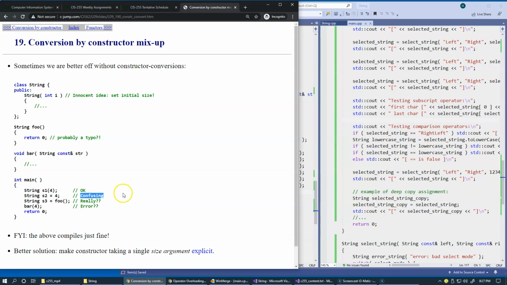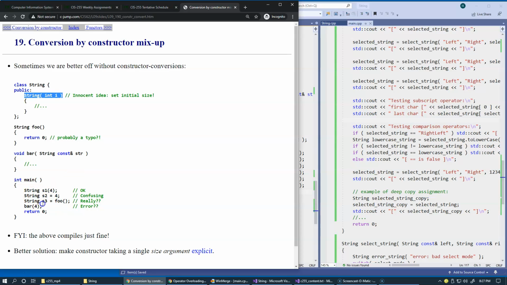So this becomes confusing. And then there's even more confusion when things like functions return integers, right? What we're allowing here, we're allowing an integer to be returned as a string. So this is really just really confusing. So a function designed to return a string returns an integer, and it works because this constructor is present here and gets in the way. So how do we solve this confusion?